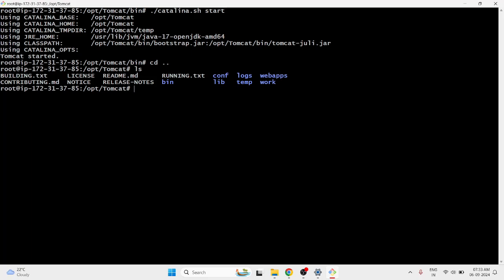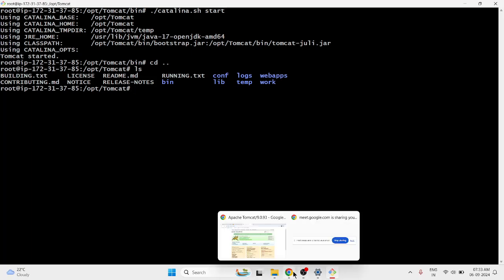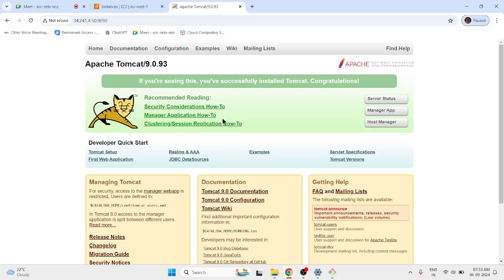Generally, the most commonly used way is this, because not every latest version is available with package managers. Let's say sometimes the developer wants to use Tomcat 10, which is the latest one. It's not available with apt. You have to download it like this only. Or let's say I want to download Tomcat 8. It is not there now, I think, on the website, but it was when we were using it. So at that time, we had to download the tar file and do it like this. So this is about installation of Tomcat and some configuration files inside.